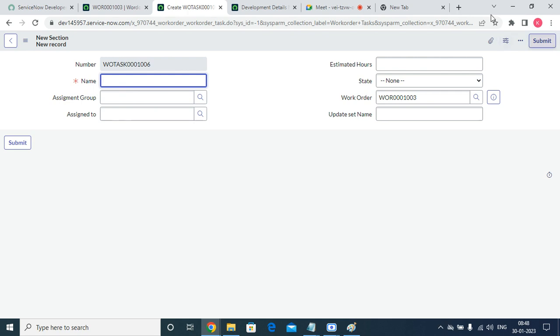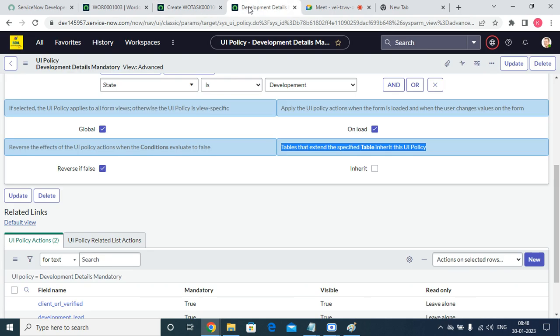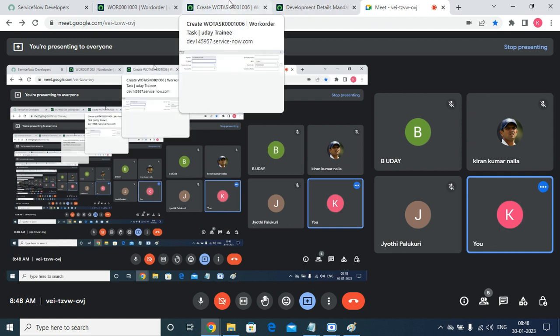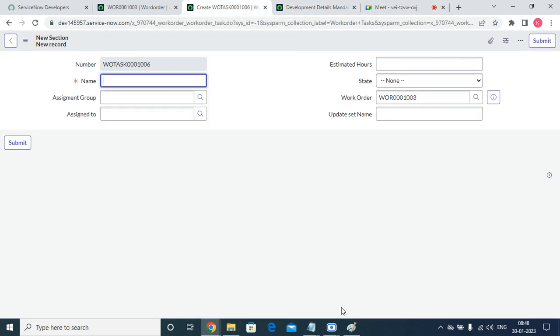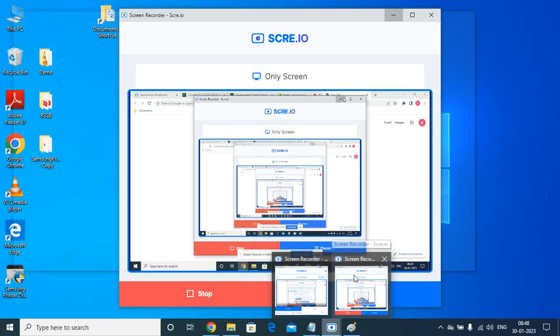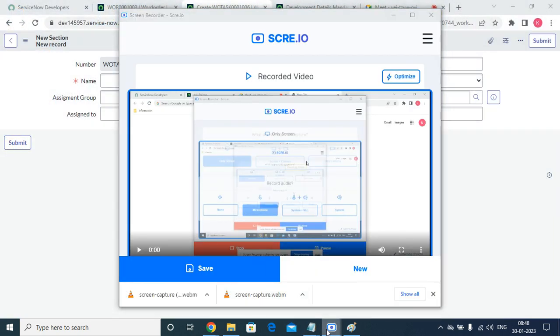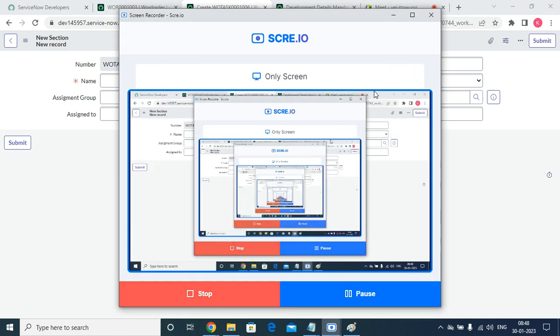This is the fundamental. Today's task is to create a child table, whatever you have created. Create one table which extends the same thing, create multiple fields, make a few fields mandatory and read only, and you can add an auto number for the same thing. This is the task. I hope you guys understand the task. Any questions? Okay, I'm taking it that you guys have understood. That's fine. Any questions you have for today's task, today's concept?